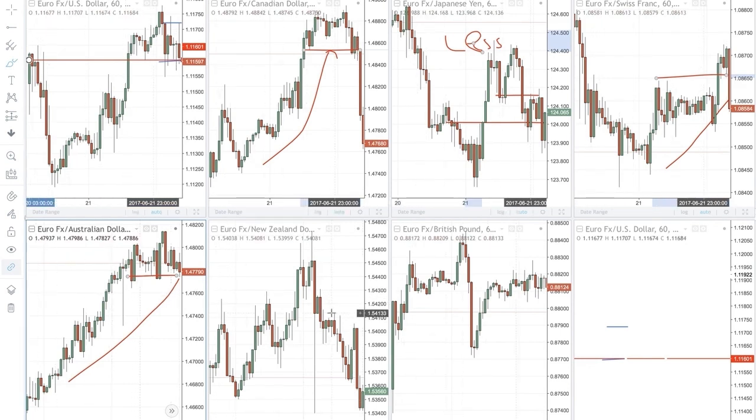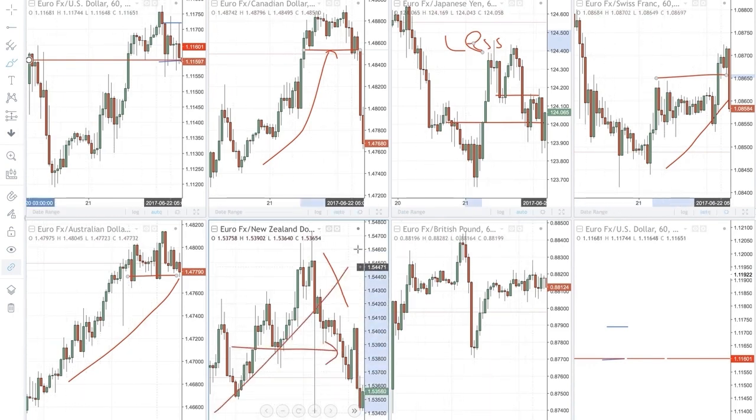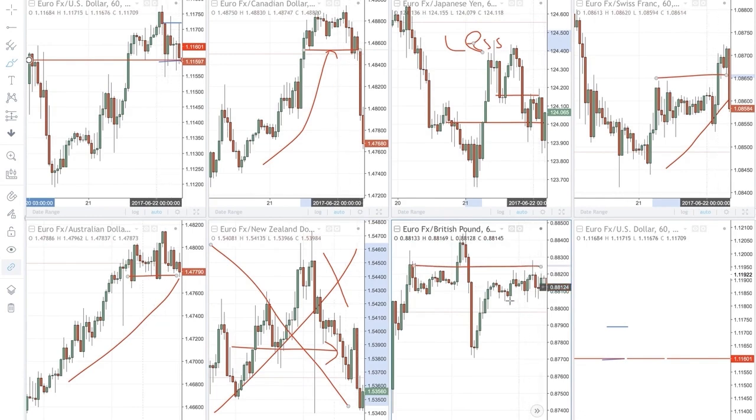Euro New Zealand, if I put my mouse in that same area, we look at this market as a downtrend or a sideways market. So this market won't help us at all to understand whether it is going to be straightforward or not. Same with Euro Pound. This is that same area here for your test phase, but it's hard to say if that's from the top of the range or from the bottom of the range. So even this one is out.